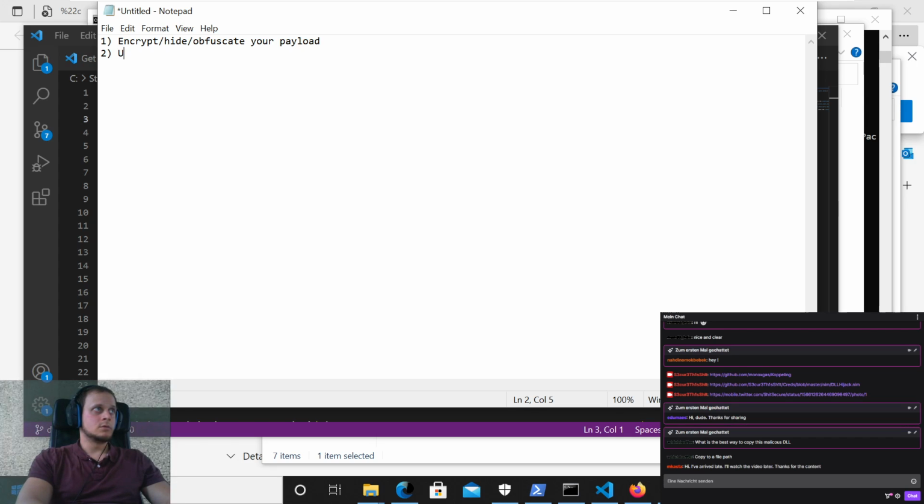Make sure to use syscalls for shellcode execution. If you don't do that, your shellcode will get caught by userland hooks.